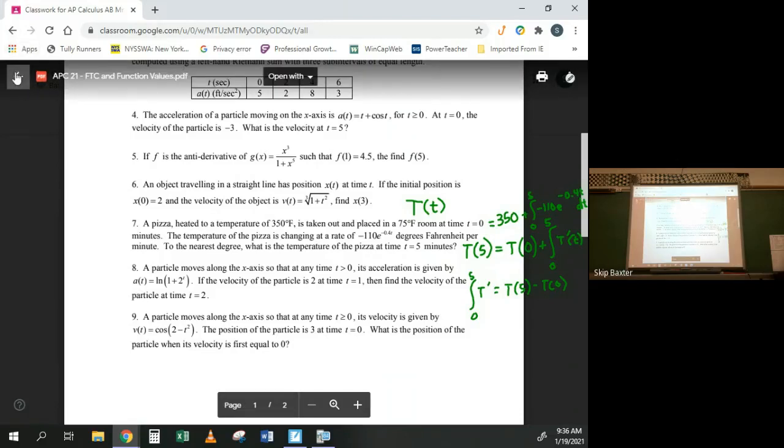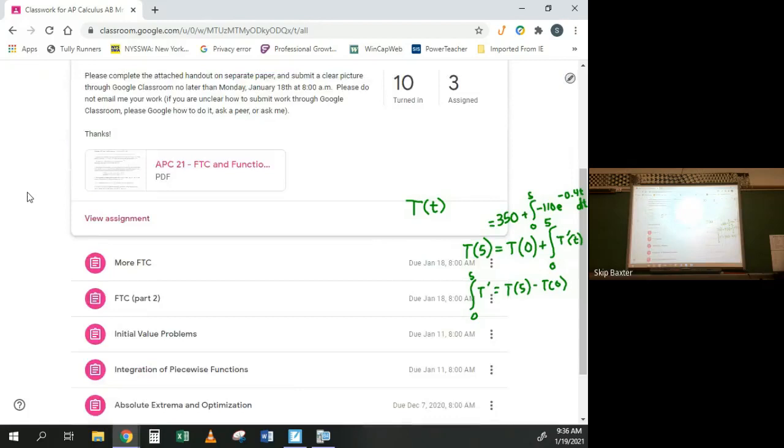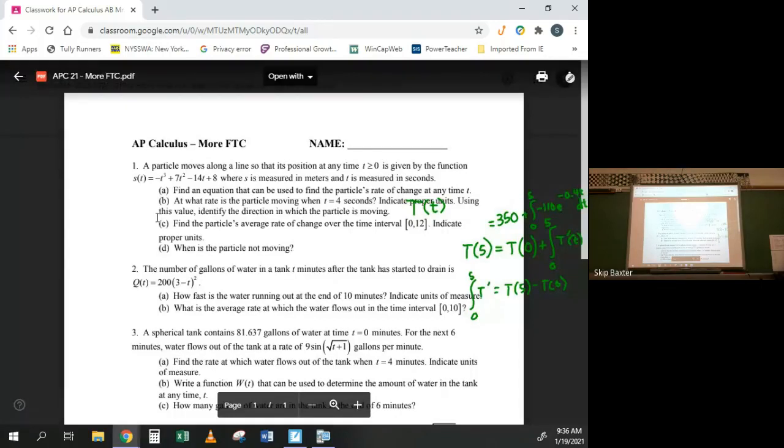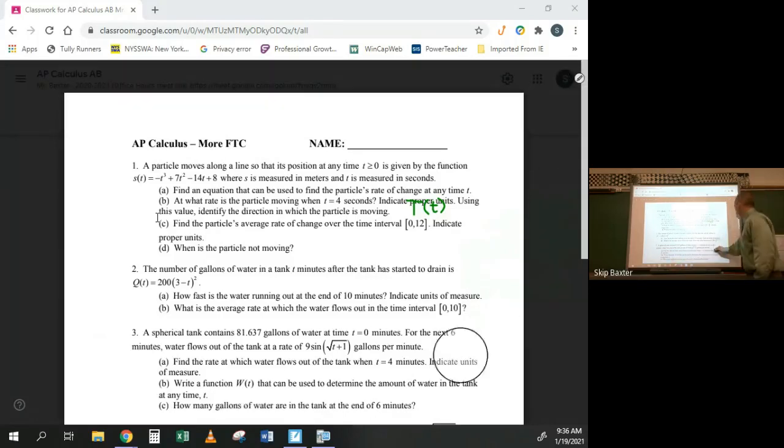It's possible I wasn't clear. Definitely possible it is. 1B, sorry. A particle moves along a line so that its position, yeah, I wasn't really clear, huh? I guess I was thinking that it's horizontal, but whatever. So as long as you understand, if velocity is positive, then the direction of movement is right or up. They'll make it more clear on the actual question.